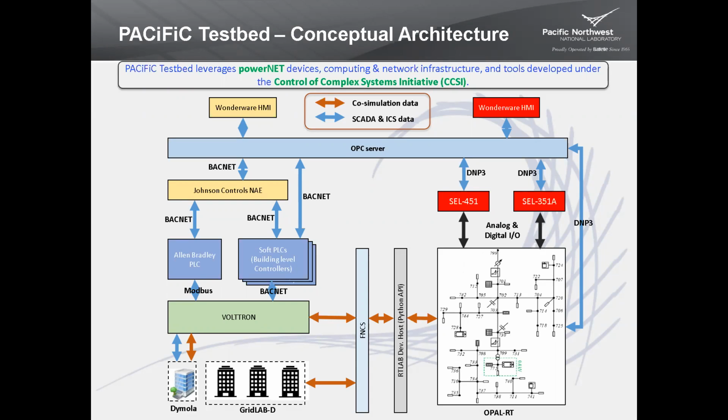So this is one of the experiments that we have run, and we are collecting information on, and we have different security technologies developed as a part of this specific initiative that will be deployed in this sort of use case scenario, and then we demonstrate how effective the technologies that we developed are. So we are using VOLTTRON as a central glue here that is not only helping co-simulation, but it is also helping interact with the real field devices and creating a realistic environment that has a combination of simulation and real devices.